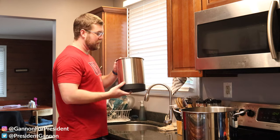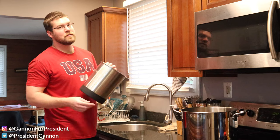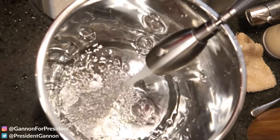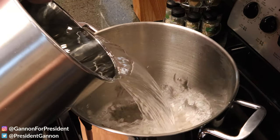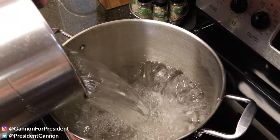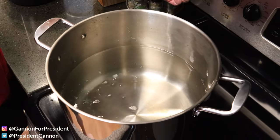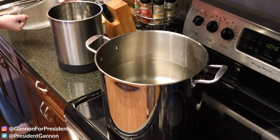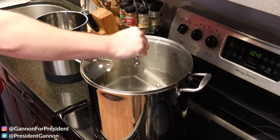And now we're going to fill this up. The fill line here is 1.25 gallons. So doing two of those, do the math, it's 2.5 gallons. So, time to fill that up. And we got 2.5 gallons. Time to turn on the stove. Large element on high. Get that going. Put the top on. And I should probably rinse off. Do a quick little rinse. Top on, get hot faster.